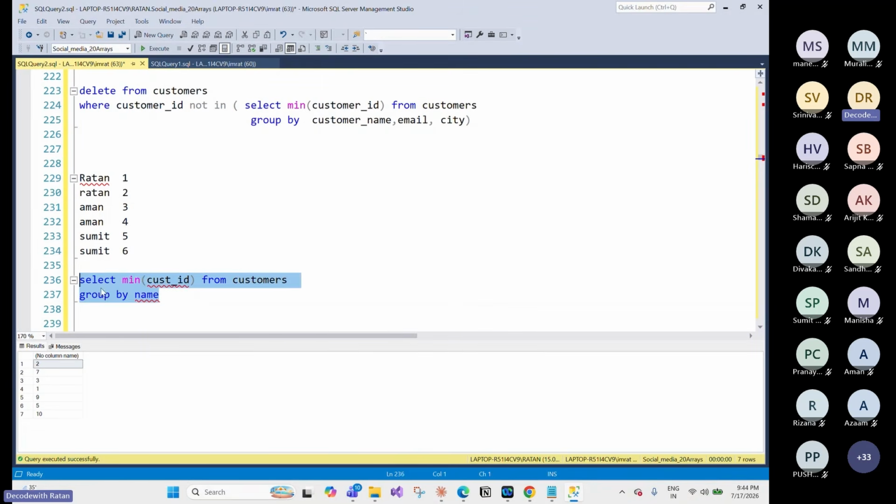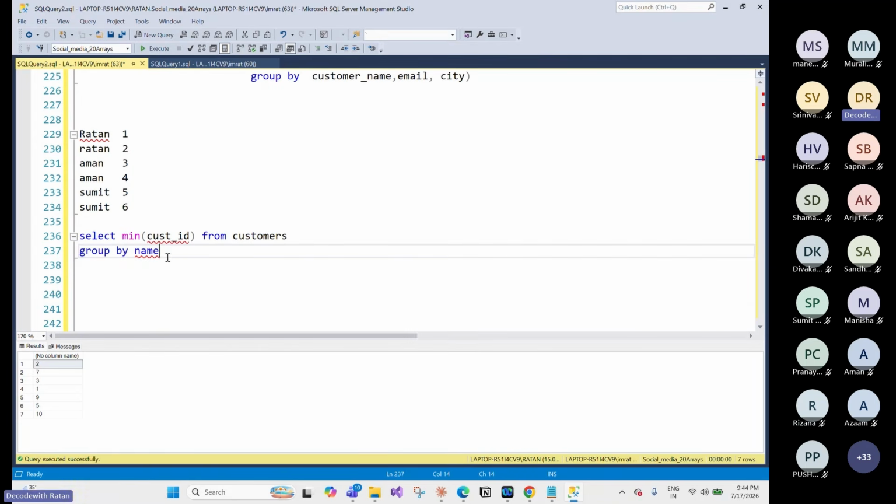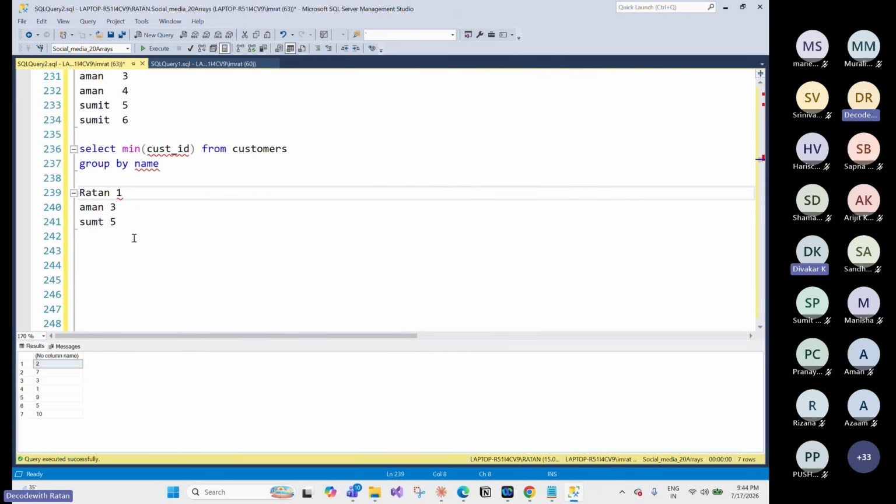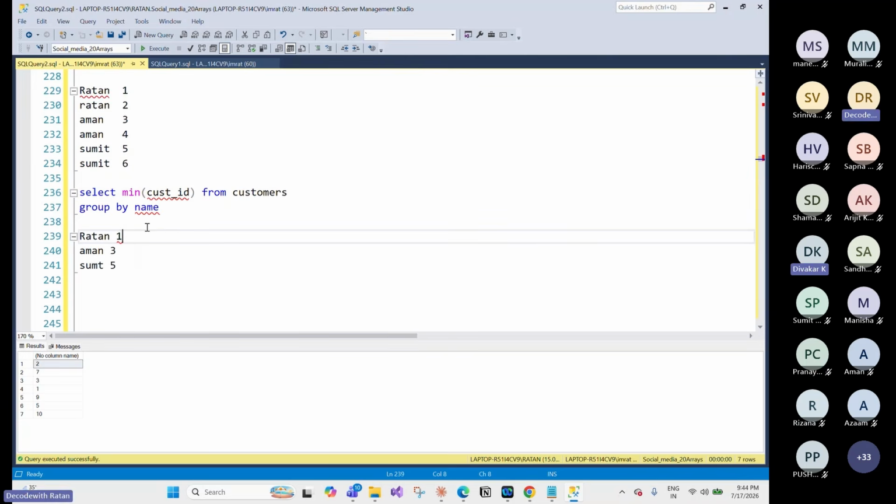What will my output be? Will it give me something like Ratan 1, Aman 3, and Sumit 5? No, it will give only 1, 3, 5.